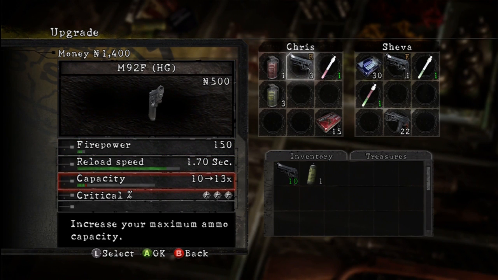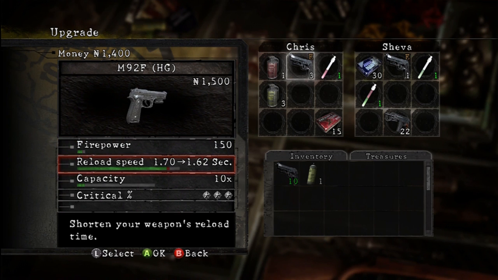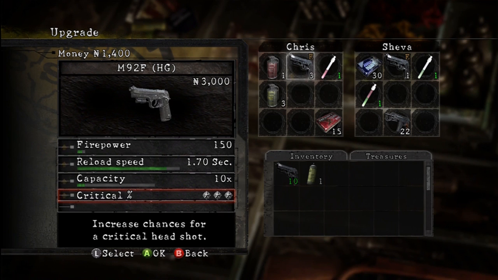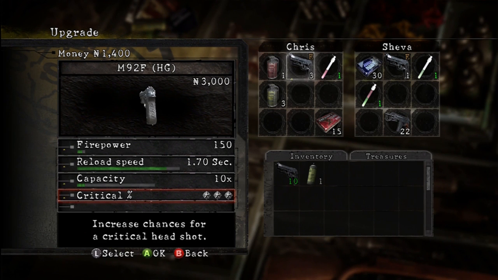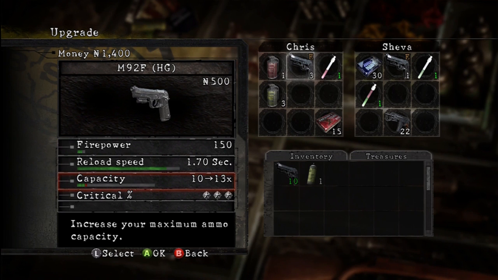Although, you can also upgrade weapons, which we want to do. You can upgrade the firepower, which obviously increases damage, reload speed, which obviously makes you reload quicker, and capacity, which gives you more ammo in a clip. Now, critical increases the chances of a critical headshot. Sometimes you'll shoot somebody in the head, but it won't really do anything, and other times their head will explode and they'll die, and that just increases the chances of that happening, but we can't afford it right now.